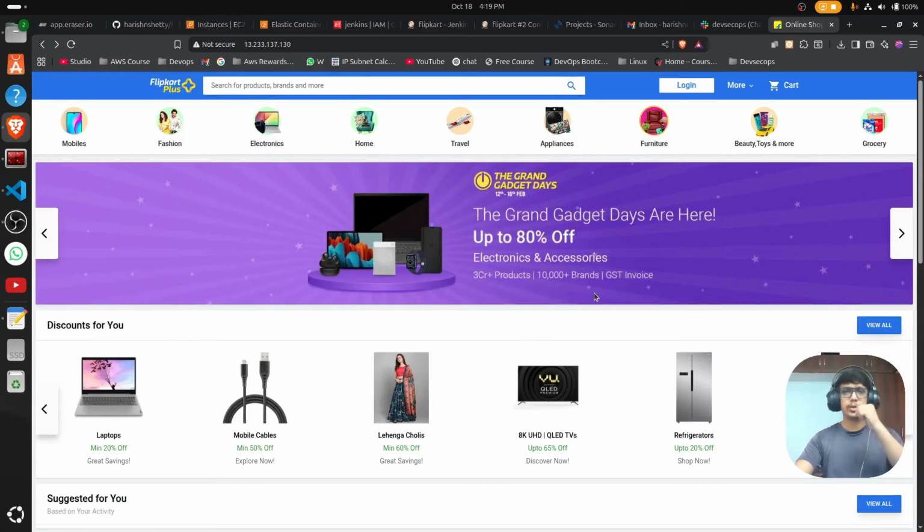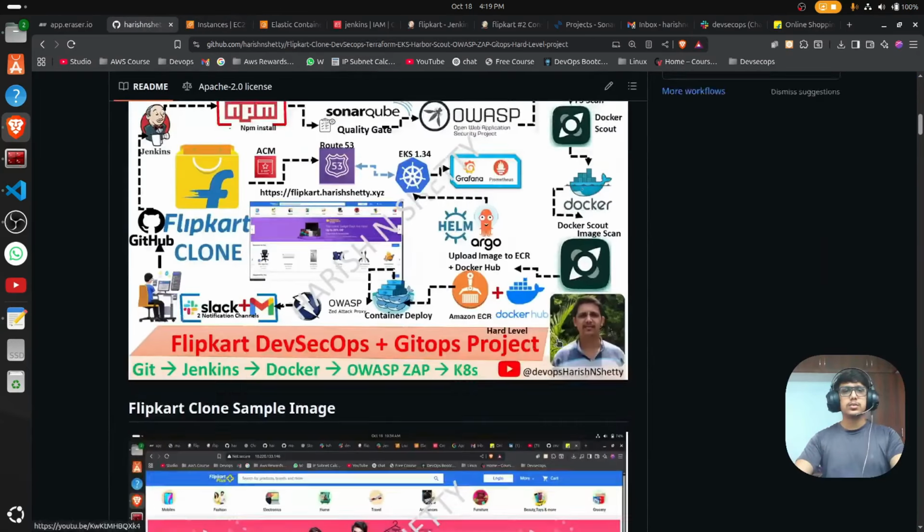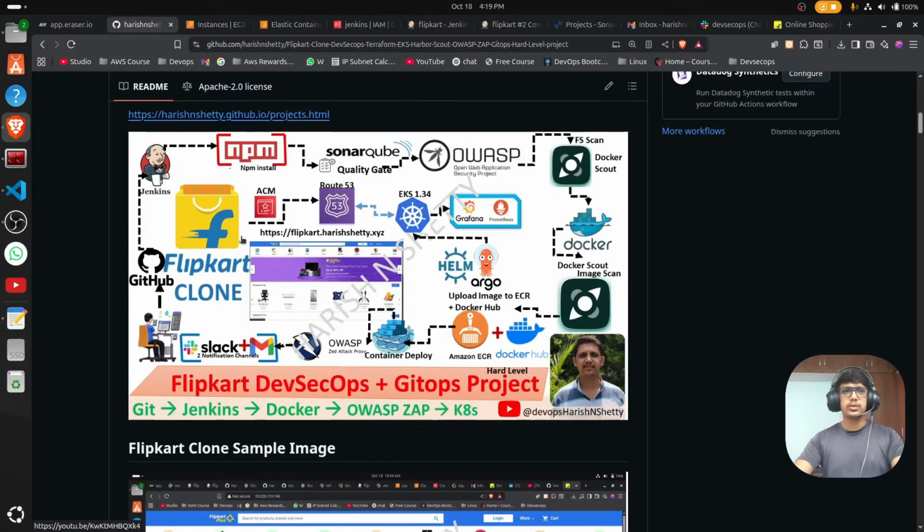If you don't know about the EKS cluster and all those related things, right now we just completed all the stages from GitHub to notification. We covered the outer part of the Jenkins pipeline. Now we are moving to the advanced level, for those who are just beginning to explore EKS clusters, ArgoCD, Grafana, and Route 53.